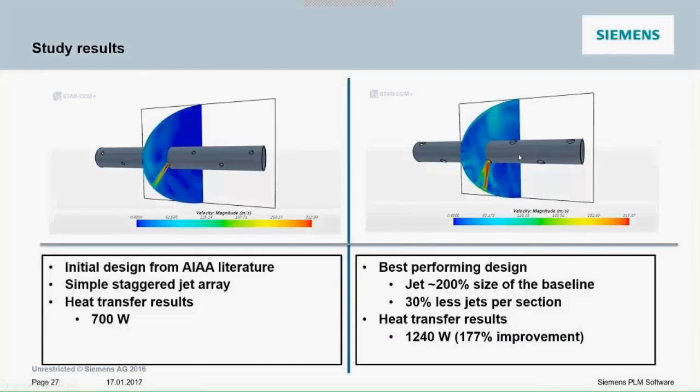One of the key findings, of course, was that by spacing the jets out, and it kind of makes sense in the context of what we know about the basics of the physics, by increasing the jet size by about 200% and reducing the number of jets, we actually could increase quite efficiently the heat transfer coefficient. So I use this as an example, as a primer, to give you an idea of the types of systems people are looking at when they talk about design space exploration.